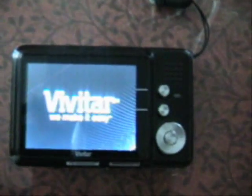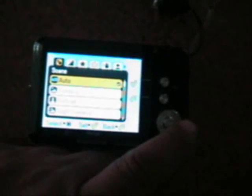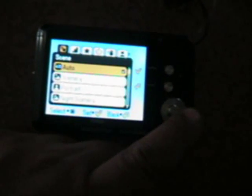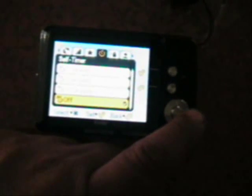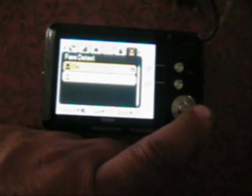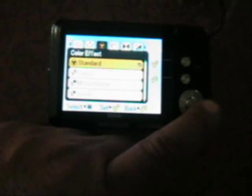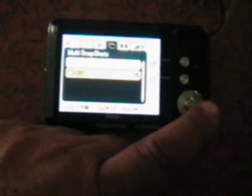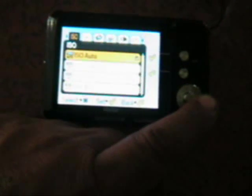Let's turn it on and see if we can pick up the screen. There's your screen with your icons around it. Pushing the button gets you to your scene modes — portrait, night scenario, and so on. Then you have image resolution, image quality, self-timer, anti-shake on or off, face detection on and off, smile capture on and off, white balance, color effect, and multi-snapshot — you can take up to six fast shots at a time. Then image sharpness, light exposure, and ISO.